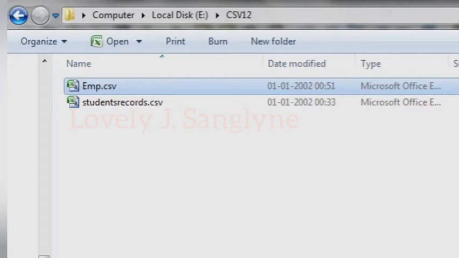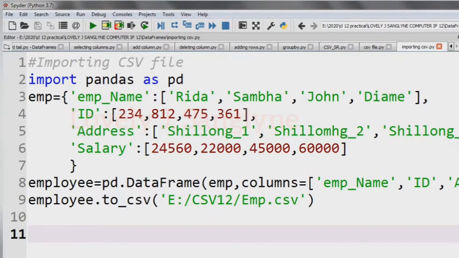So now let us try to read these CSV files and display them as a data frame using the pandas read_csv function. Importing a CSV file means reading a CSV file and displaying it in the form of a data frame.